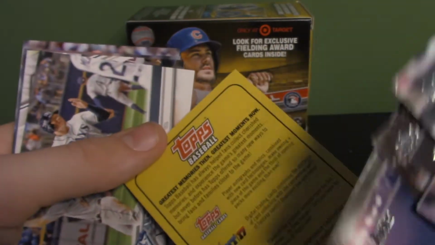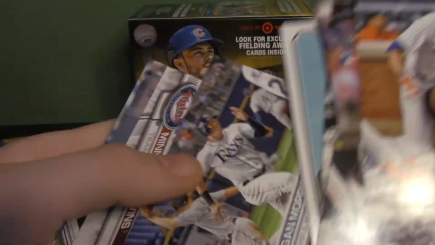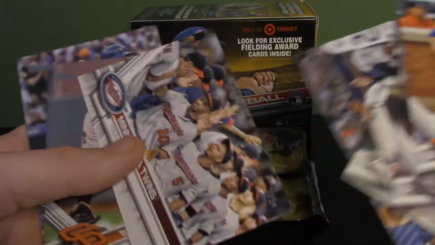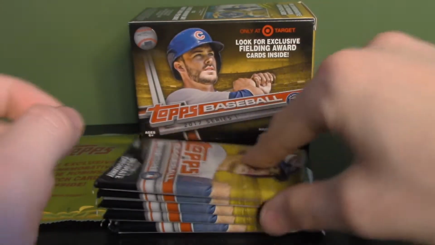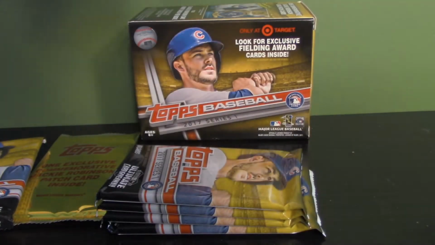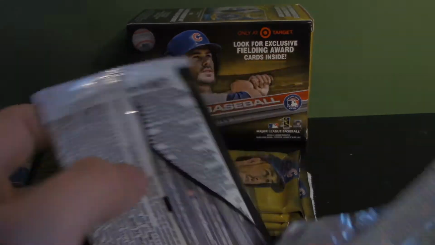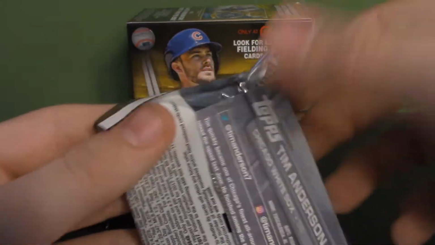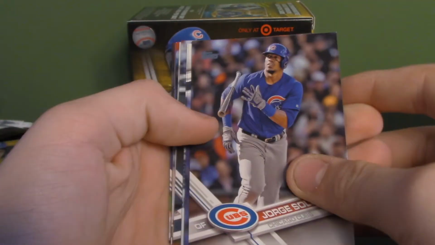Ryan Dempster, Reggie Jackson. This is sick. Better players, plays for the Athletics, Logan Morrison, Minnesota Twins card, Brandon Belt, and Troy Tulowitzki. I think I've already got two Troy Tulowitzkis, but yeah, so that was halfway through. We didn't get a Dodgers player in the last one, but that's okay. You will get one in this pack, I promise, hopefully.